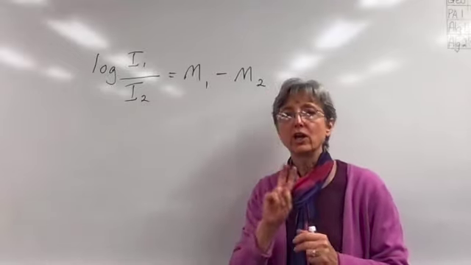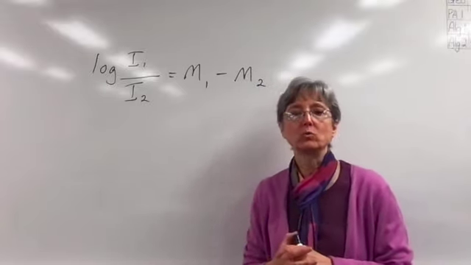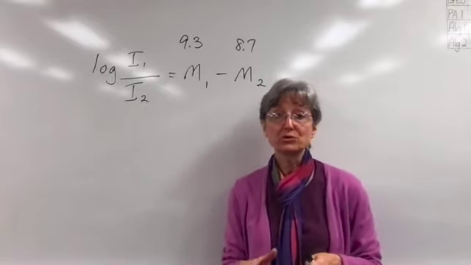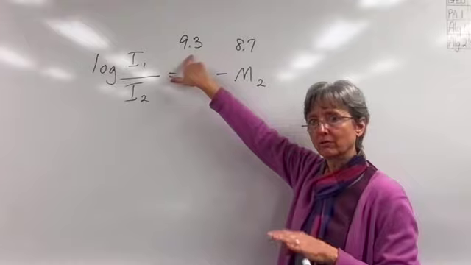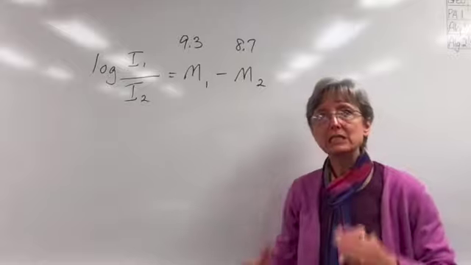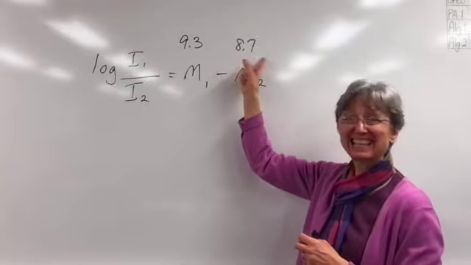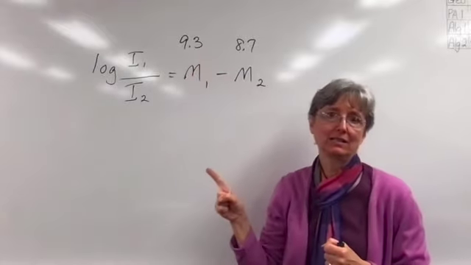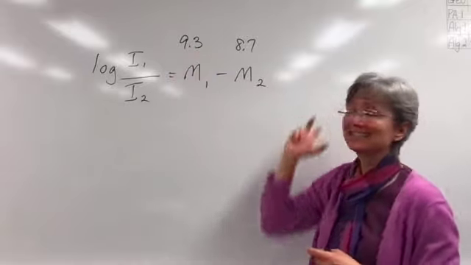This looks really complex, but when you see it filled out and used, it's not so hard. We're going to compare two earthquakes, and we're going to find out how many times more powerful one earthquake was than the other. Okay, so I have two earthquakes that look really close together. One is a magnitude 9.3. By the way, these are real earthquakes we're talking about. The other huge one was a magnitude of 8.7. How many times greater was this earthquake than that one? Which basically means I take this intensity and I multiply it by what to get that intensity. So, subtract them. What's 9.3 minus 8.7?